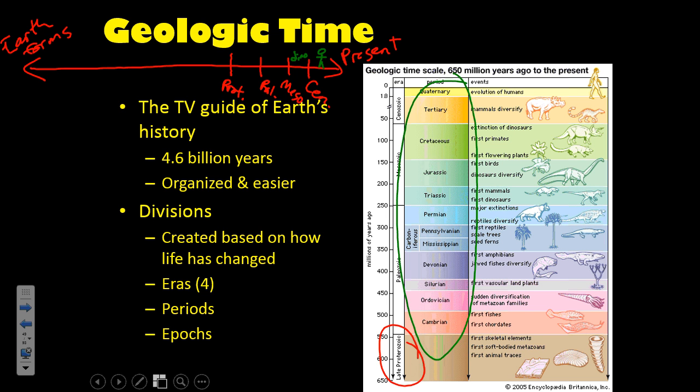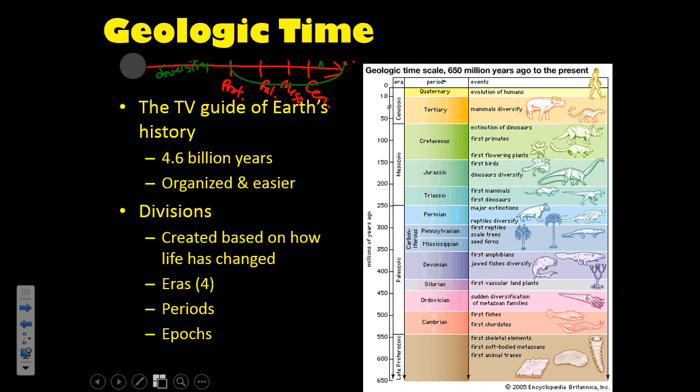And then within that we have epochs, and most of the epochs are actually located in here because we have a lot more divisions that occur in this time period. Like I told you, not a lot of diversity here. And if there's not a lot of diversity of life, then there's not a lot of things that we can create divisions on. Most of the divisions happen in here because we have lots of diversity of life in that area that allows us to make all those changes in how and when life began to change. So that's your simple timeline, and that's the purpose of the geologic time scales, to make it easier to understand, to be able to see when those changes happen, to create those changes based on differences in life.